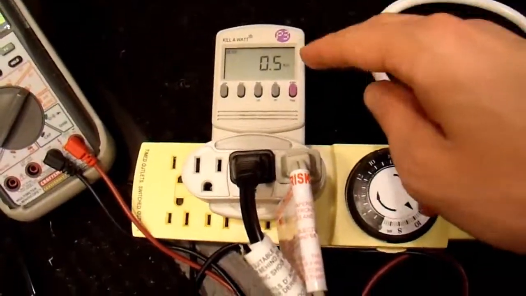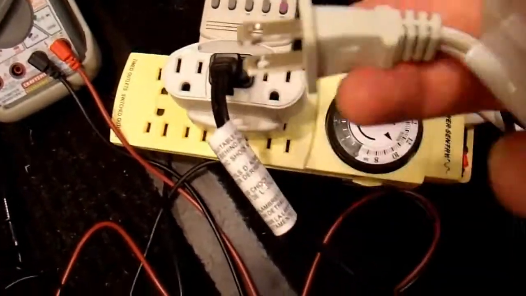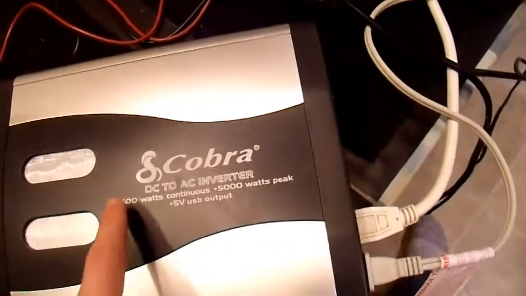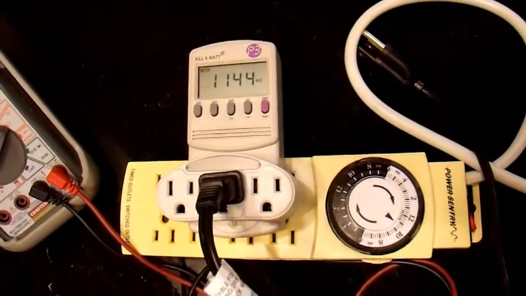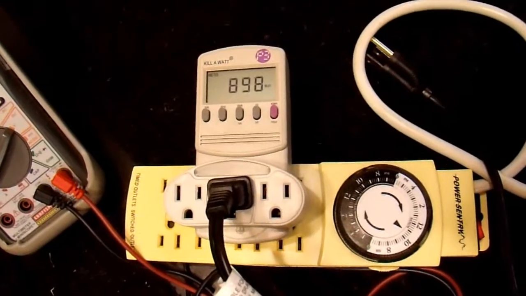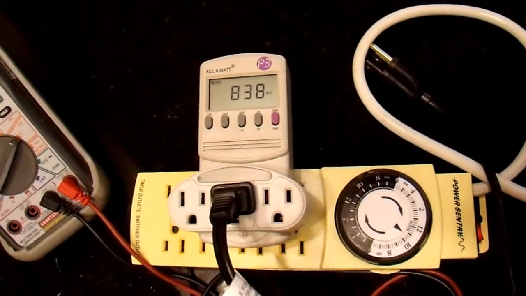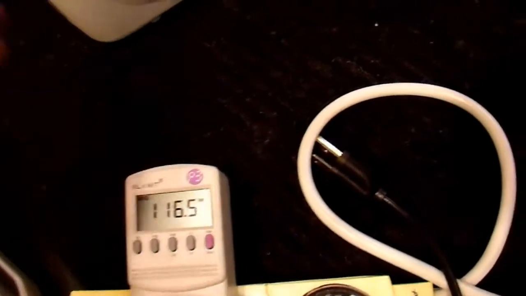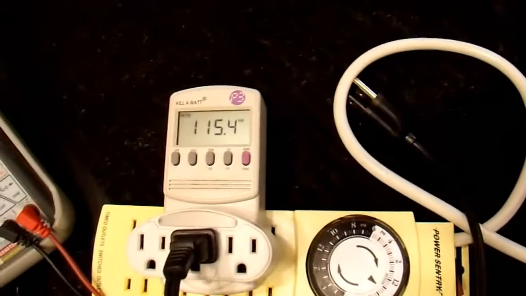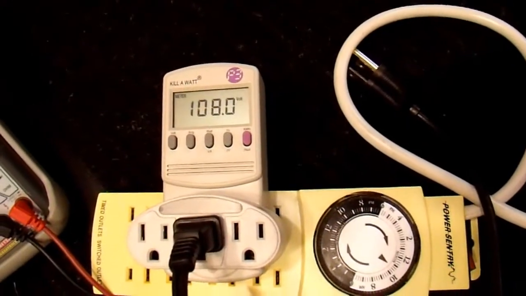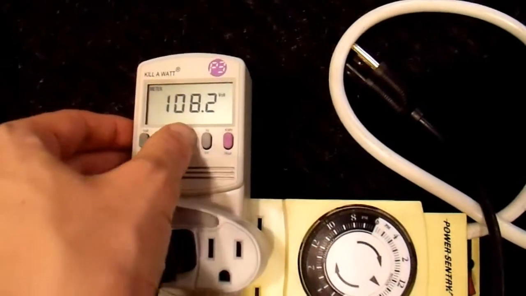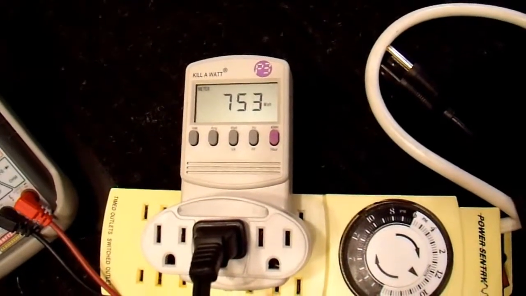Now, I can't plug them both into my kilowatt hour meter at the same time because this will overload. So, what I'm going to do is unplug this one and plug it directly into the inverter. Now, I can turn them both on. And this inverter should be able to power them both because it's a 2500 watt inverter. So, first, I'm going to turn this one on low. And once again, we're going to wait for the wattage to stabilize. We're at around 820 watts. Somewhere in there. 116 volts. And I'll turn this one on high. And you can see that the voltage output of the inverter sagged significantly. The battery voltage is still at 11.4 volts. That should be plenty high to run this. But the inverter simply can't do it. That's 108 volts. That means that my heater is only drawing 750 watts.